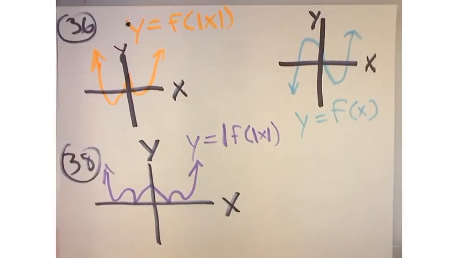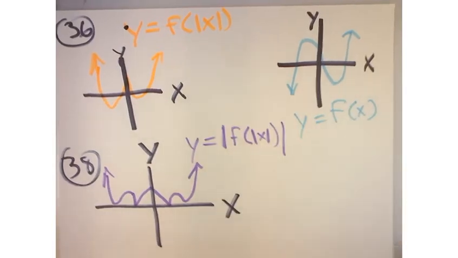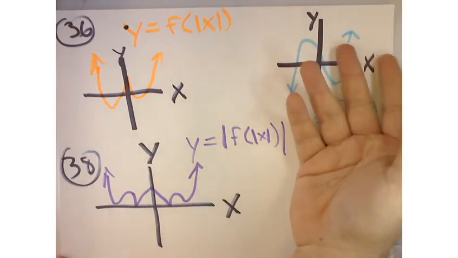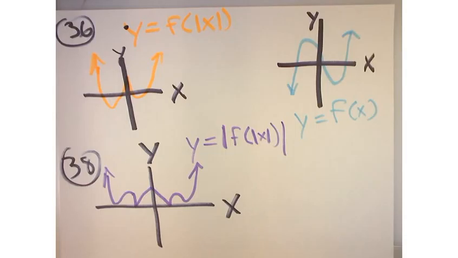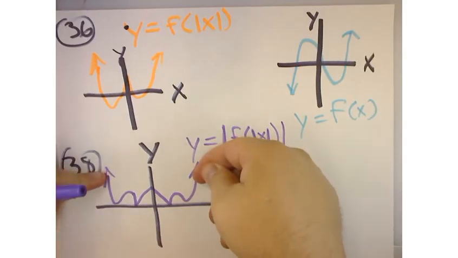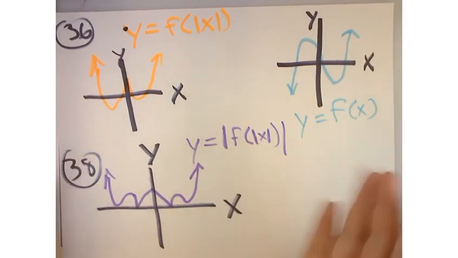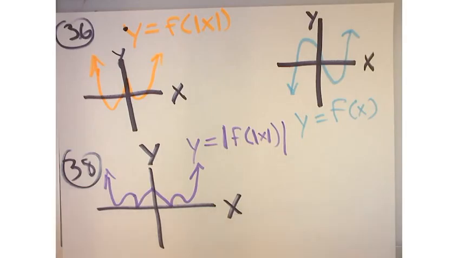Now when we take the absolute value of the absolute value, that is an interesting thing, because what you're going to do is you're going to take the function and flip it over the x-axis, and then the stuff that was on the bottom you flip over the x-axis. I think I said that wrong. It's a double flip basically.